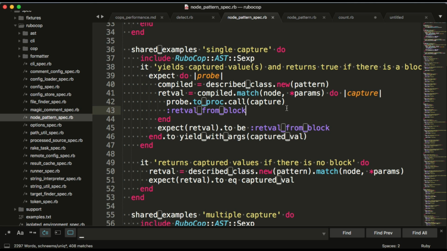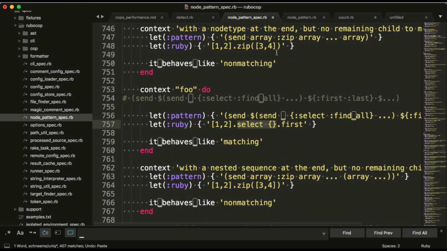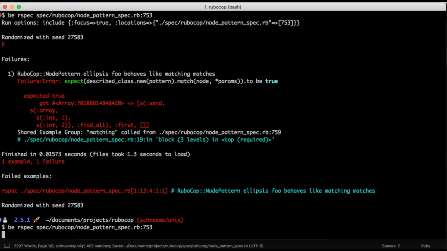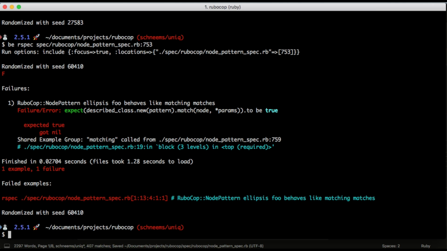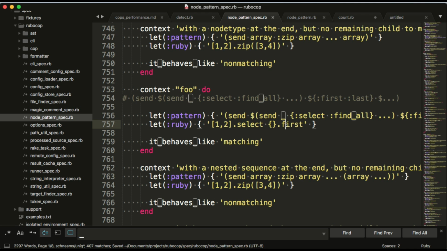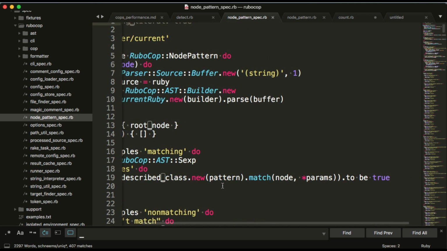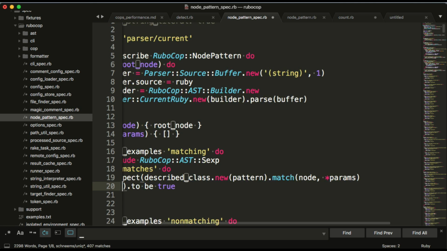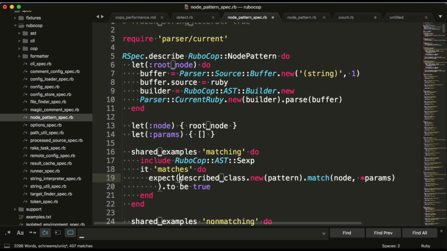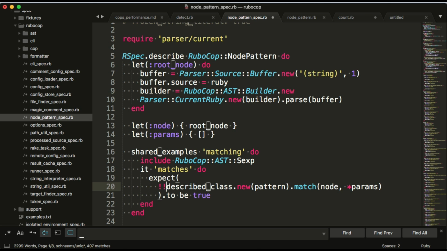If I change it to foist, that should fail. And I want it to fail, and it should be, yeah, there we go. So, okay, the test is not totally testing what I'm wanting it to. Dot match. Inspect this. Okay, so what I want to do is make that truthy.